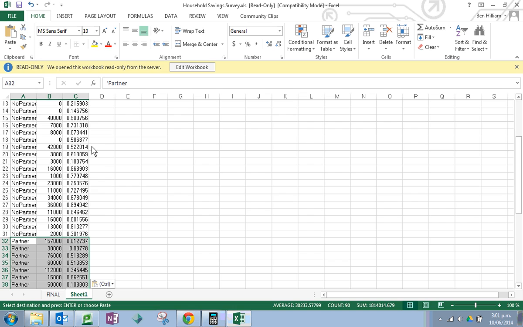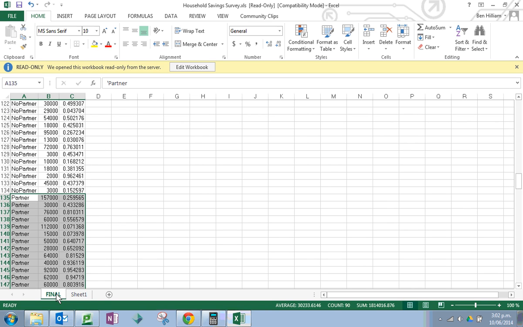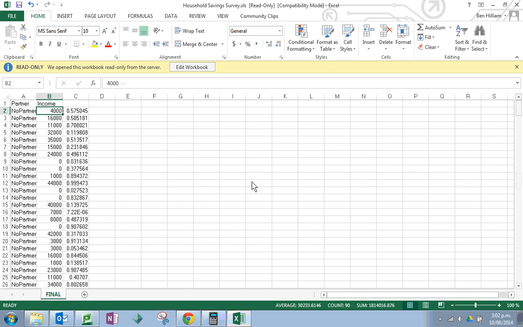Okay, paste. Alright, I'll just put in a heading for each here. I'll call the first heading partner, the next heading the income, and the random numbers doesn't need a heading because I'm not actually interested in that. Now, because that's all the information I want, this sheet over here is useless to me now, so I'll just delete that. Yep. And I'm going to save this sheet so that I can put it through Insight.